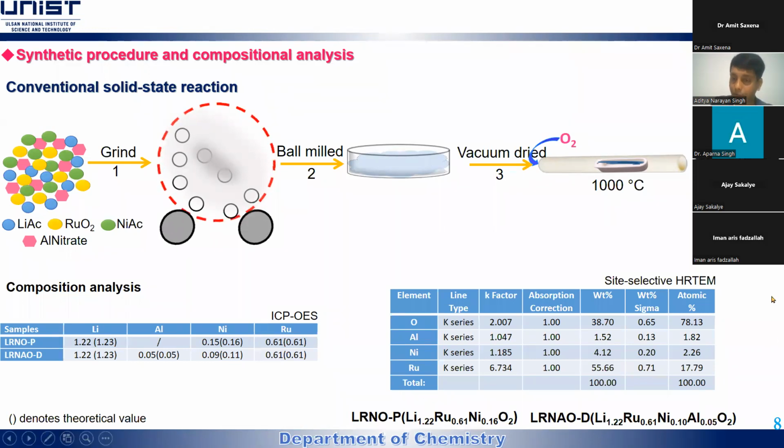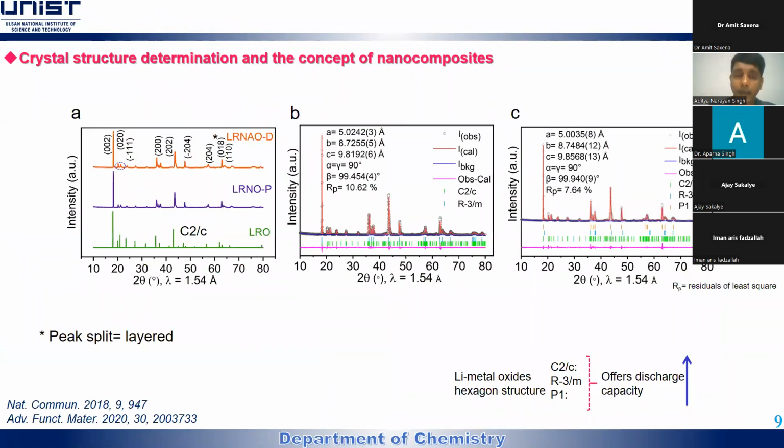The other can also be taken from SEM or HRTEM. Site selective HRTEM images can also be taken to confirm the elemental distribution, to make it 100% that your materials are really formed. So moving to the first fingerprinting, that is XRD. XRD gives the crystal structure geometry, that is, what crystal structure your material has. In our case, we synthesized two materials, LRNOP, the pristine, where P stands for pristine, and then we doped with aluminum. For simplicity, let us mark it as PND.